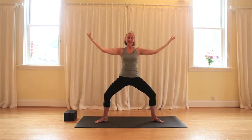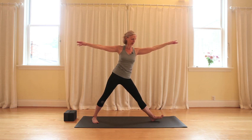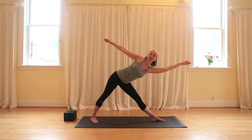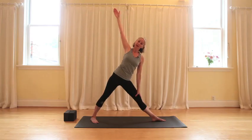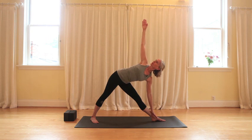And then extend the legs, extend the arms, and turn into your triangle pose to your right. Angling out through your left heel, turning out through your right leg. And then moving into the pose, stretching down. Take a hold of the leg. You can hold the ankle, shin, or thigh. And if your neck is comfortable with it, you can turn and look up beyond your raised arm.